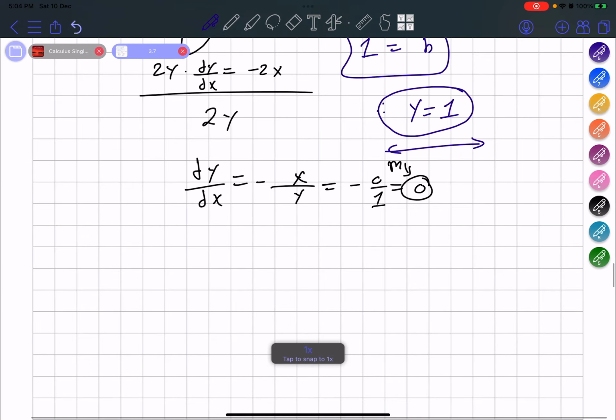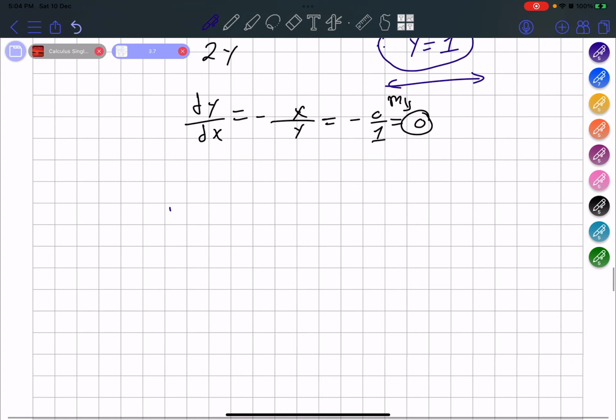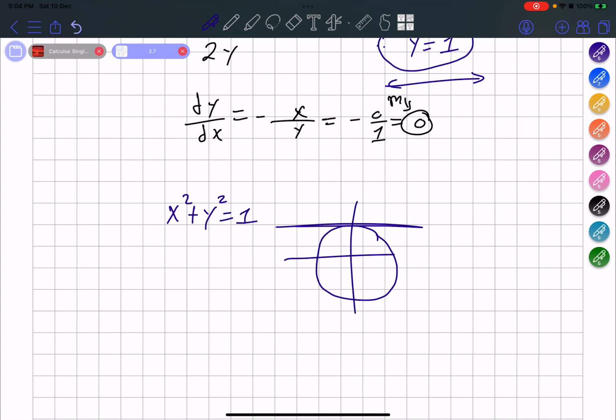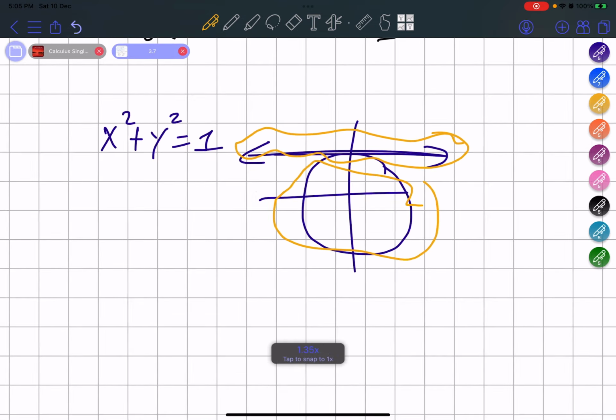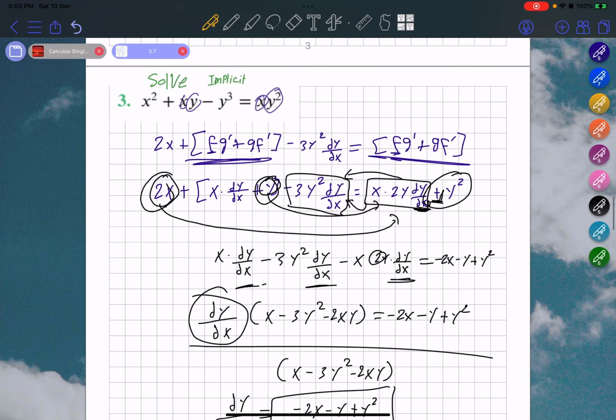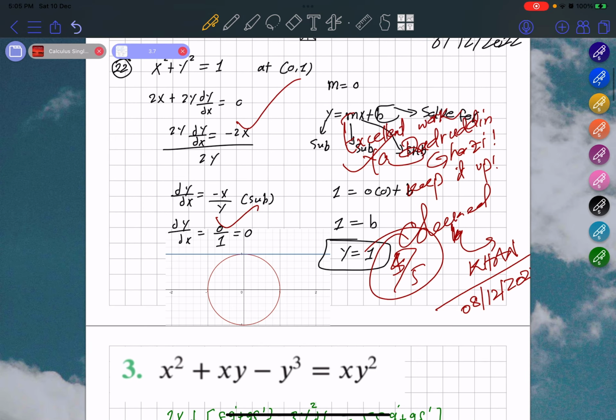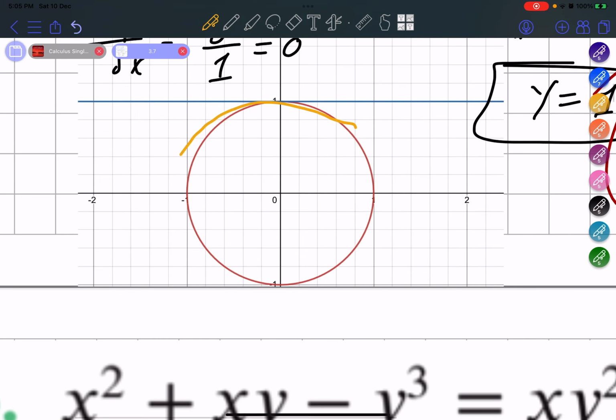And in case we graph it, since the original equation is the circle equation, x squared plus y squared equals 1, then the graph will be something along the lines of this. Okay, so this is the tangent line, and this is our original equation as a circle. As a matter of fact, I believe I already have it graphed. Yeah, here it is. This is, as you can see, the circle, and this is the horizontal line.